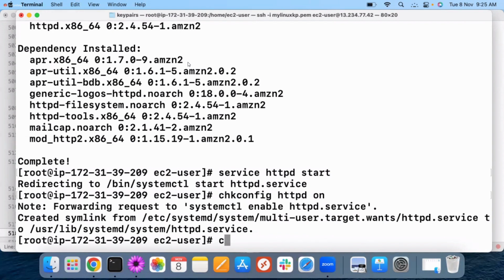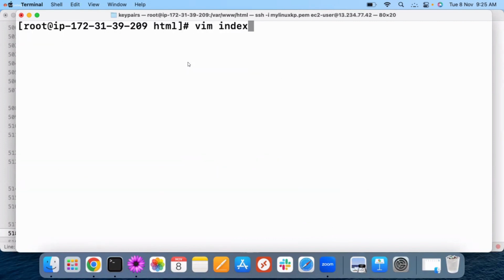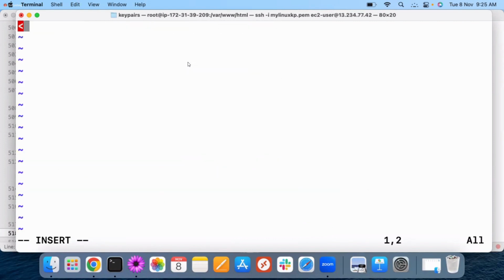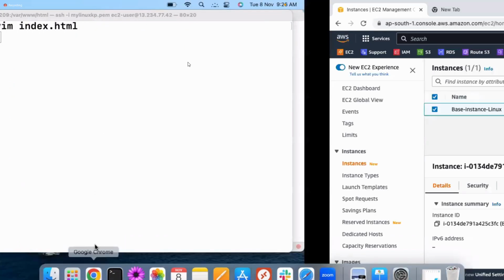Then after that navigate to /var/www/html and create index.html. I'm creating a header 1: This is my Golden AMI web page, a custom web page I'm giving. Press escape :wq. All right, let's verify that output.